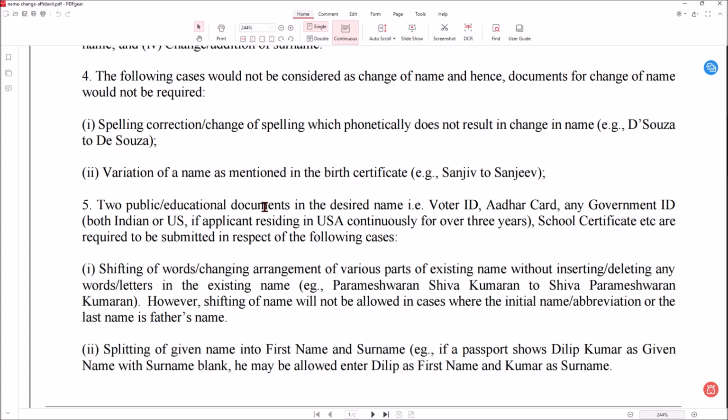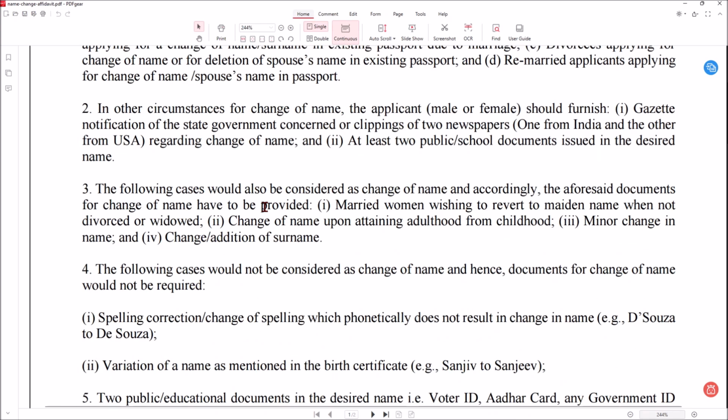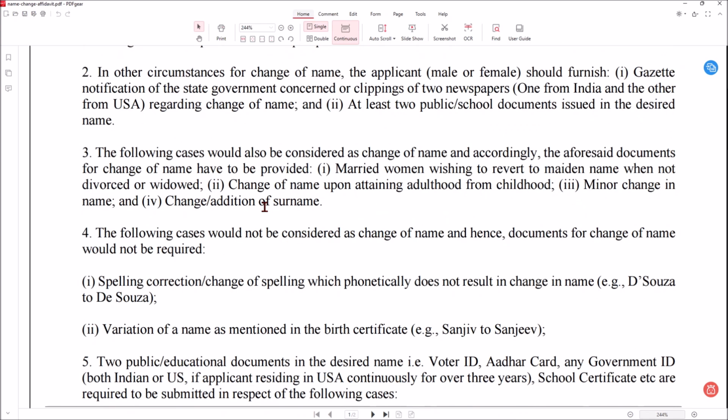Okay, now again coming back to this document, here it is not very clear. They have not mentioned whether you should or should not submit the name change affidavit. But let me tell you, you are supposed to submit the name change affidavit even if it is just a split of name into given name and surname, because in the past for many of my acquaintances it happened that they did not submit the name change affidavit and their applications were returned. They were asked to submit the name change affidavit. VFS basically communicated to them to submit the name change affidavit.